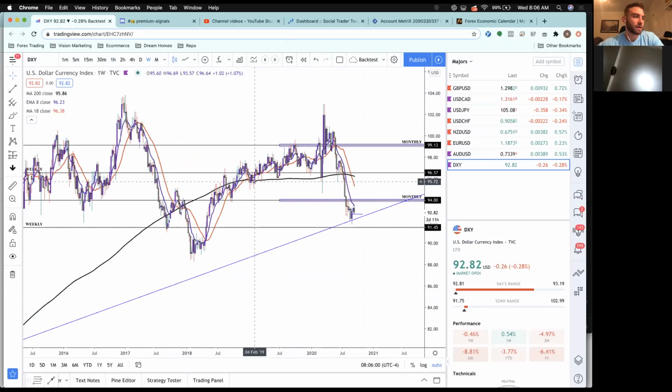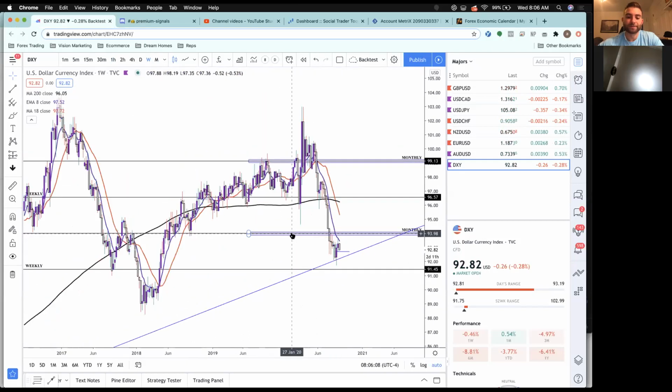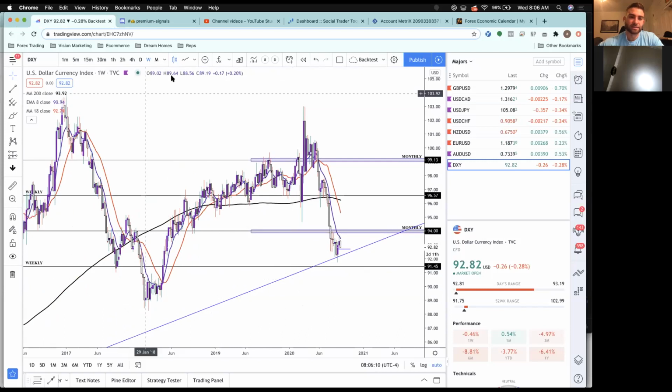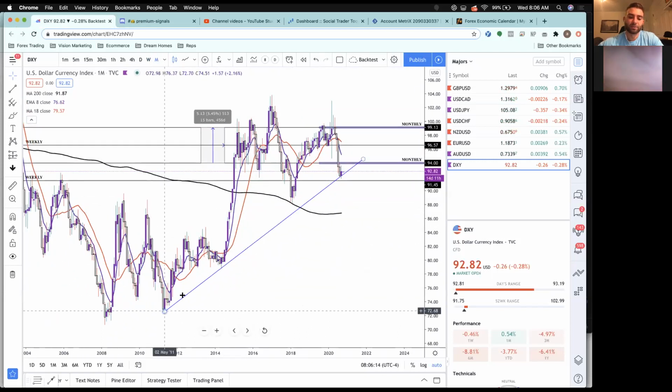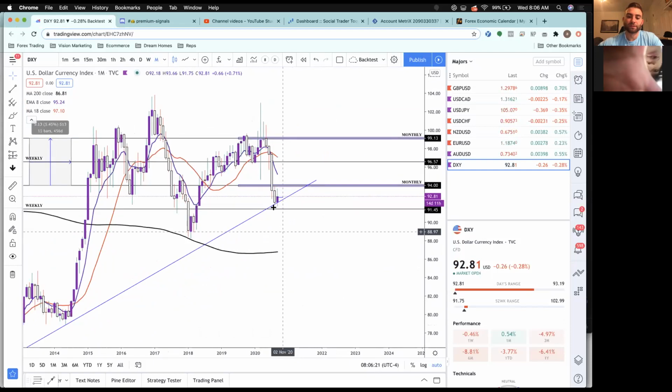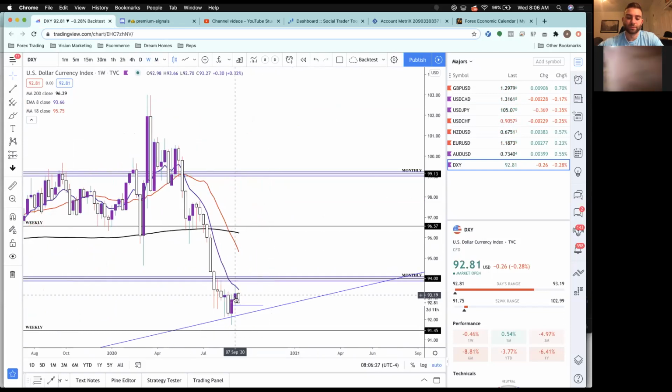So let's get started with DXY. Let's hit up all the way onto the weekly time frame. All the way up on the weekly time frame, this thing has been very bearish for quite some time, but we've got this trend line sneaking on here. I actually drew this on the monthly time frame. So we got our point A, point B, potential point C right here. So that's how we draw our trend lines. We're definitely finding some support here, as we can see over the last couple weeks or so. But at the moment, we're starting to fall again.